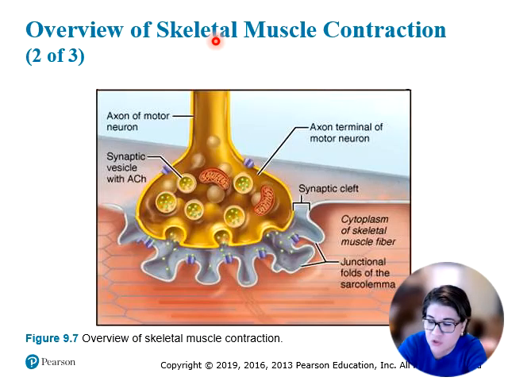So when the nerve is carrying a signal and it gets to the end, it's going to release these little chemicals. They're going to stick to this muscle, the sarcolemma, cause the gates to open, and then that's going to start the sequence of events that will cause the calcium to flood the muscle and cause the muscle to contract.